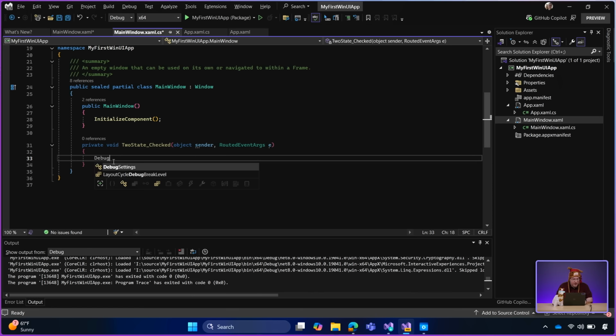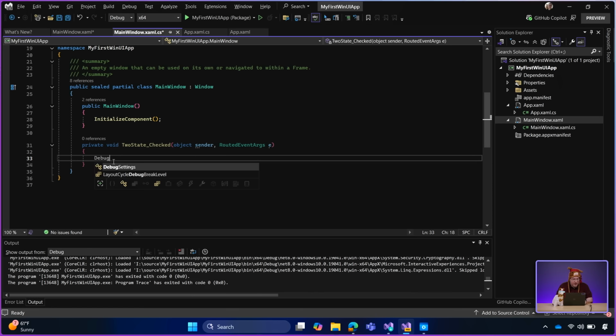And so I've got this Debug.WriteLine, and I could also just do this with a breakpoint and select actions here from the menu. And this lets me actually output, not just break with a breakpoint, but actually output some information to my debugger as well. So I can just say main window initialized. So now we have a couple of different ways that we can output information and see what's going on within our app. So I'm just going to run this again.